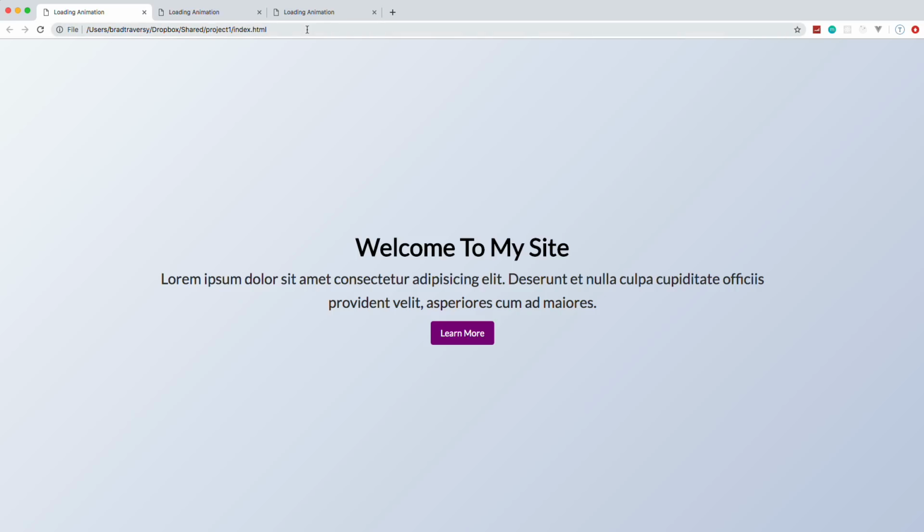What we're going to do is just have separate CSS files for each loader. And you can use these when you're fetching data from an API, for instance, something that takes a little bit of time. Or you could just add it like we're doing here and just have a little effect for your website. Even though you don't need it, it's just a nice little effect for your users. All right, so let's jump in and get started.